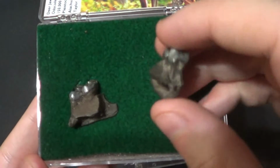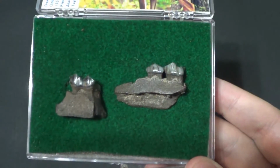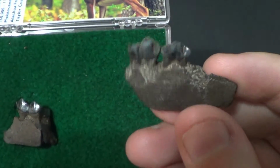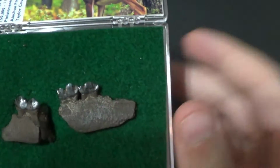I am just going to give these little fellas a bit of a flip so you can see what's on the flip side. That's something they say, right? Flip side? Who knows? But the teeth, you know, the jaw, it's pretty broken up. It could be a little better, but the teeth are actually in pretty fantastic condition. It's very mineralized. It's quite mineralized. I'd say even fully. I don't know.